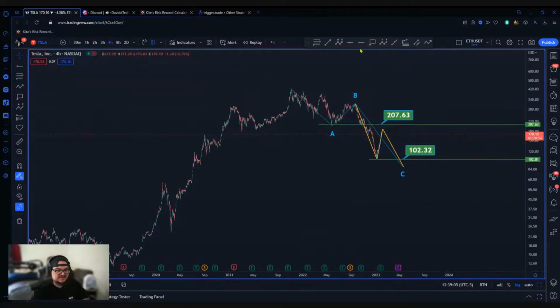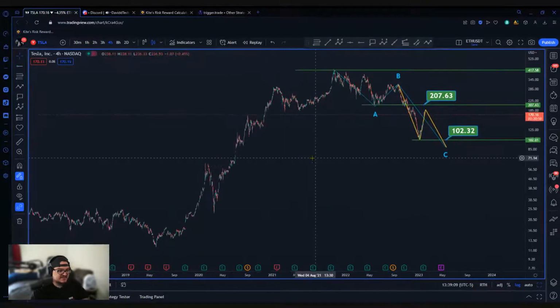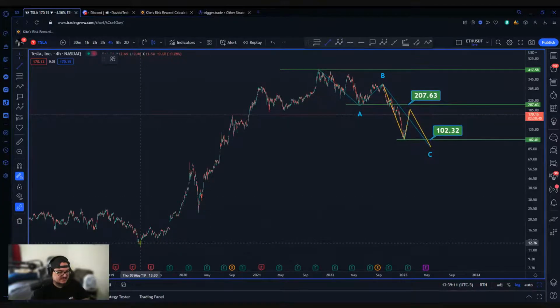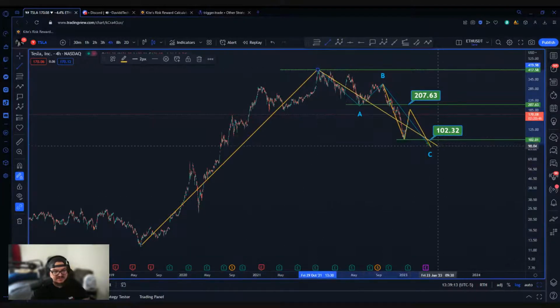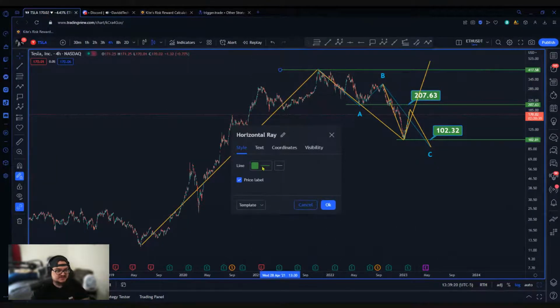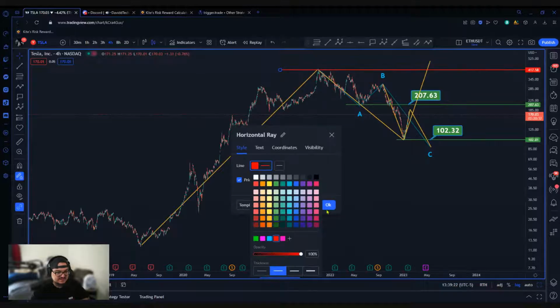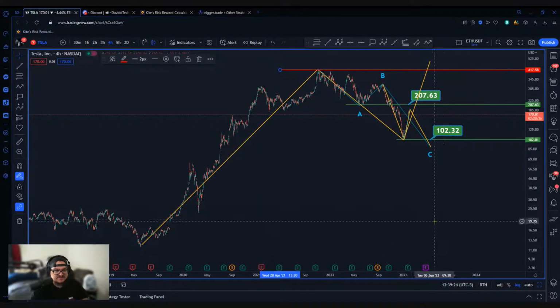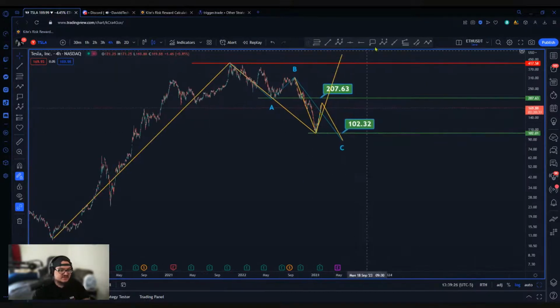Ultimate bear setup for me would be cross back above 417 to show me this as a larger structure. And to me, I'd be a little bit more worried about Tesla here. It doesn't necessarily mean it's going to be the end for the company, but it definitely doesn't look good if we can get back above 417.58.